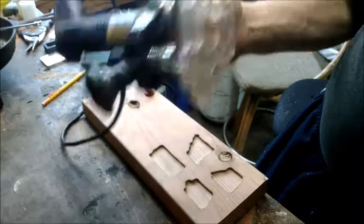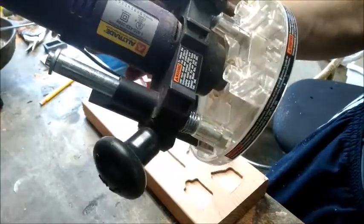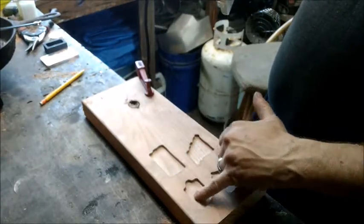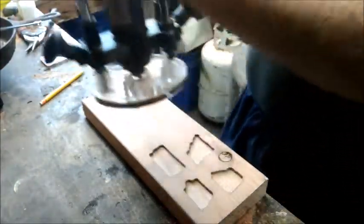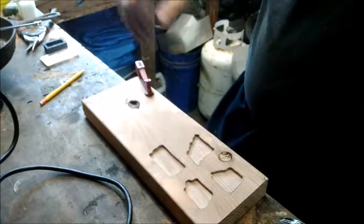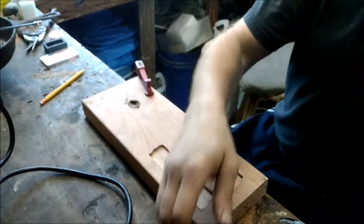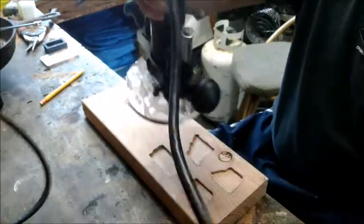Here we go with the next part. You can see it's a little tiny sixteenth-inch bit here on the Dremel, and I've got an attachment to use it like a router, which makes it handy. Like I said before, I like to get as close to these lines as I can so I don't burn up this bit trying to do a full cut on the pieces. Let's get this plugged in and get these the rest of the way shaped out. It will get a little noisy again, but I do plan to do a bit of time-lapse, so sit back and relax — here goes the detail portion.